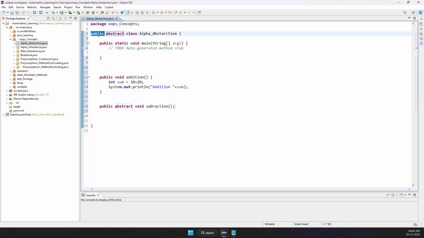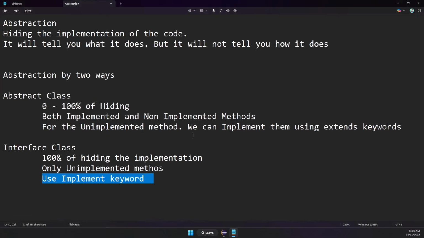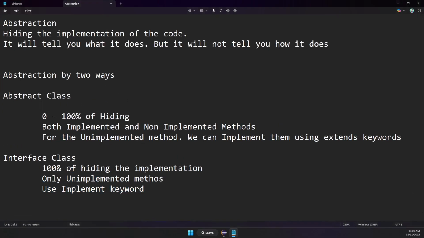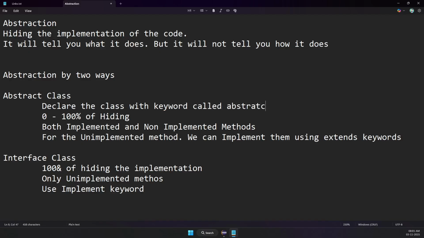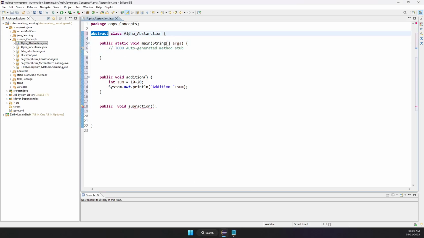Sorry guys, one of the biggest mistakes I've made is that while declaring the class itself, you need to declare it as an abstract class. I'm very sorry. The thumb rule is to declare the class with the keyword abstract. So I have declared a class as an abstract class.